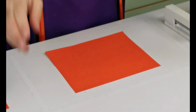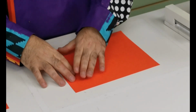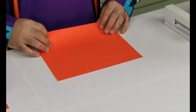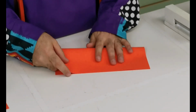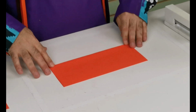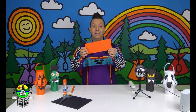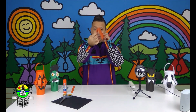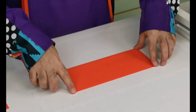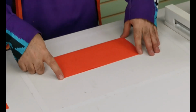Next thing we're gonna do is fold our paper the long way, okay? So not the short way, but the long way. So we fold it in half just like this. Make sure all the edges meet, and it looks something like that, okay? Little teepee. Super cool. Now we're gonna draw lines on our lantern to show where we're gonna cut, okay?